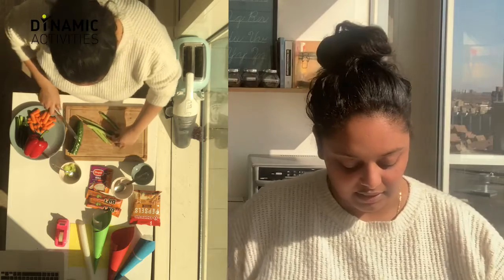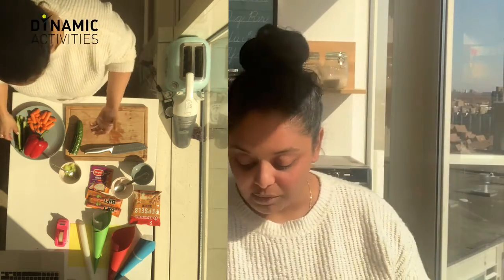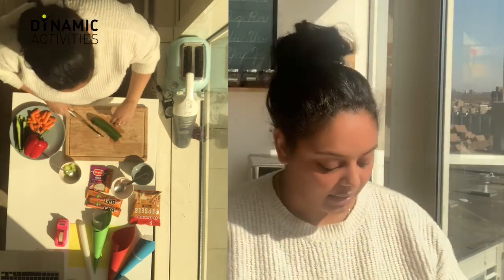There you go. And I'll keep this one a little bit bigger. Sometimes your fries are never that even. So if one is a little bit fatter than the other one, it's fine. Take the end of the cucumber, cut that away, cut it in half. There we go.